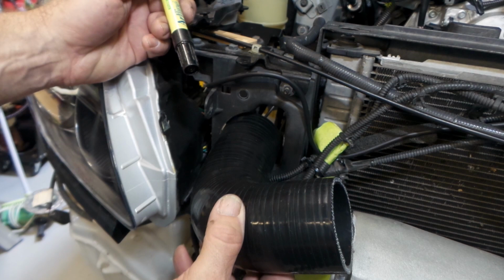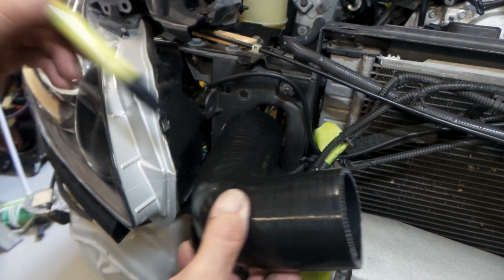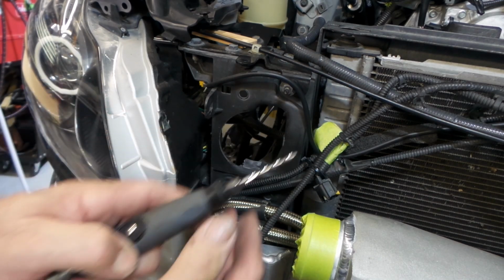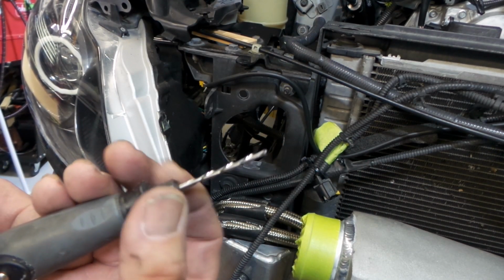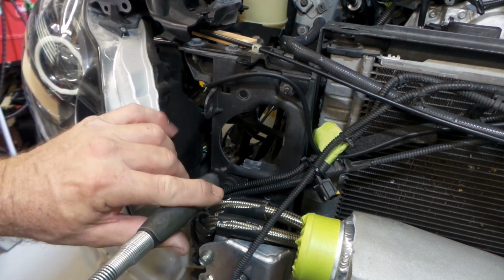So using the coupler gives you a little bit of room for clearance. So you just mark around it. And with all sorts of plastics, I generally just use a Dremel to cut it with. This bit that I've got in the Dremel here looks a bit like a drill bit, and it's actually for cutting plastics with, and it works extremely well. You can even plunge cut with it.